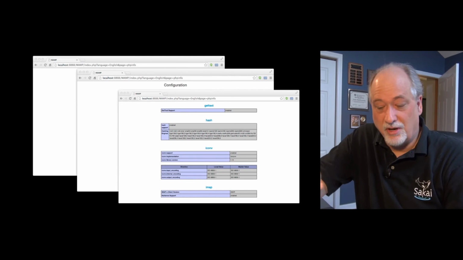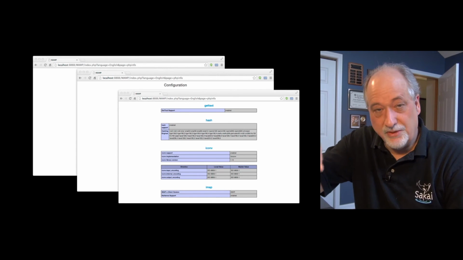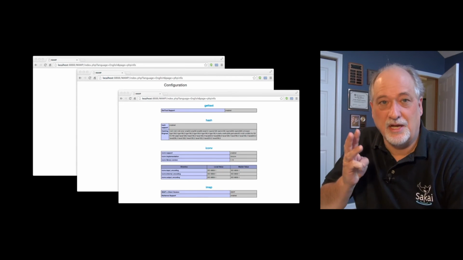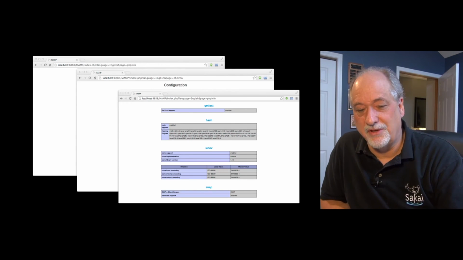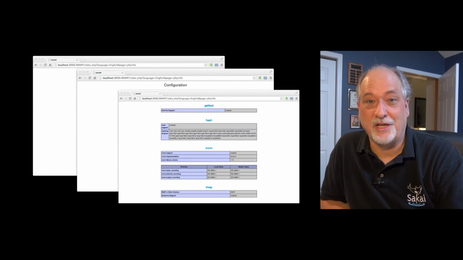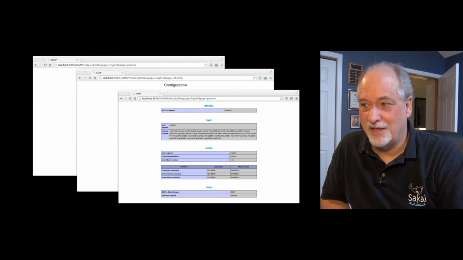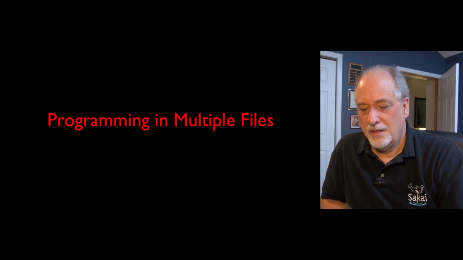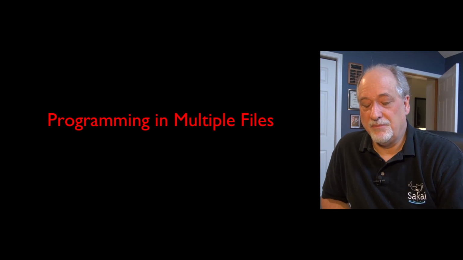And all that output, all those tables and little gray and blue, that all comes out. That's all just coming out of that function. Literally, you write 3 lines of code and it dumps all this stuff out for the configuration. And that's because it turns out to be important from time to time for you to kind of peer into your PHP environment. So now let's talk a little bit about programming in multiple files.